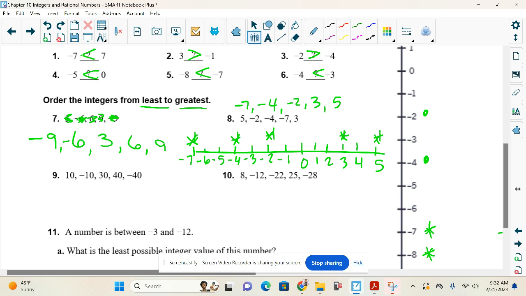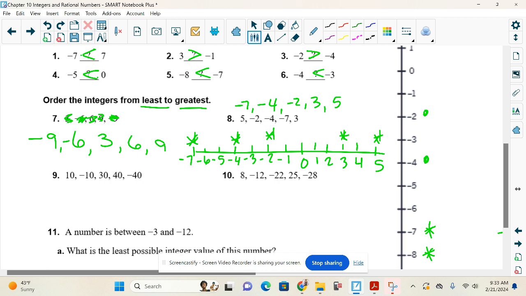But sometimes you're going to get some big numbers, and it's going to be difficult to draw a huge number line. So you go backwards and then switch up. So your negatives, you almost have to think of it backwards. So like if I have -7 and -8, if they were positive, 8 would be bigger, right? But because they're negatives, it's like opposites. So like -7 would be bigger. So if you see a negative, you got to think about it backwards.